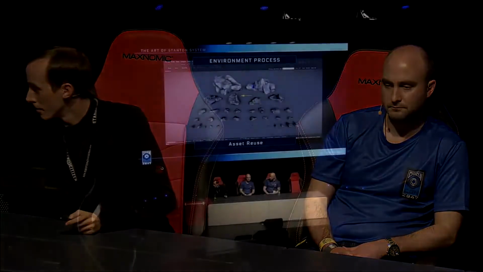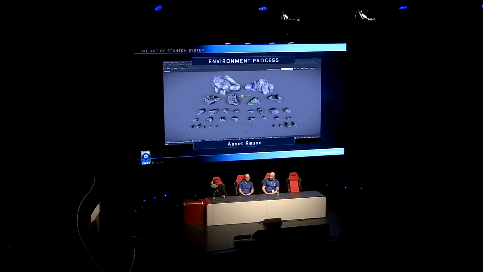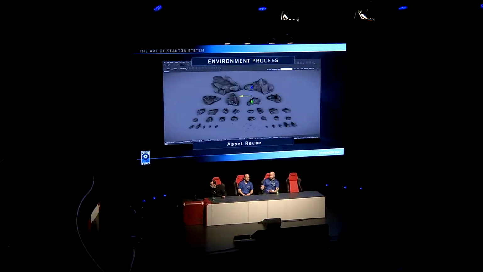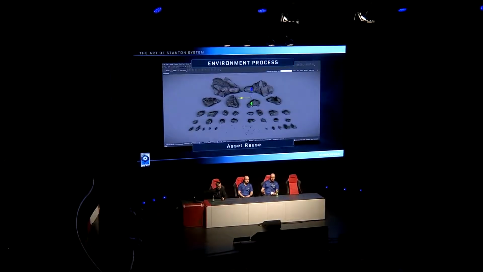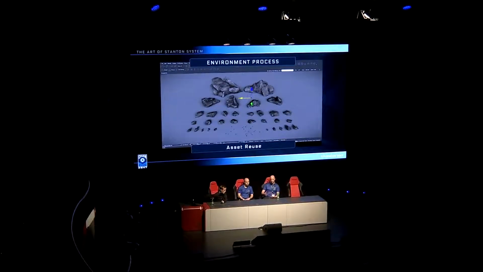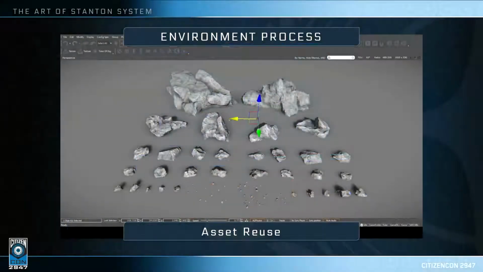Just to show how this works, we actually have to play the... So basically, like Pascal said, we cannot build an infinite amount of assets, and we try to keep maintainable sets so we can actually increase the quality of the individual assets that we have in the set, instead of just trying to push out as many as possible.